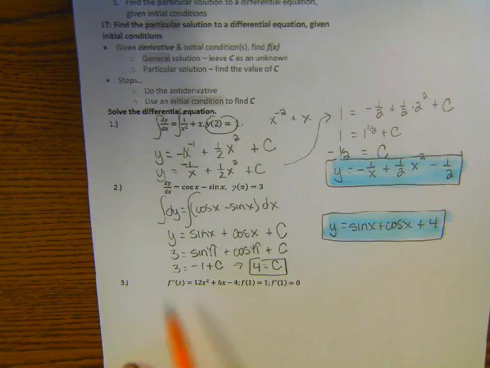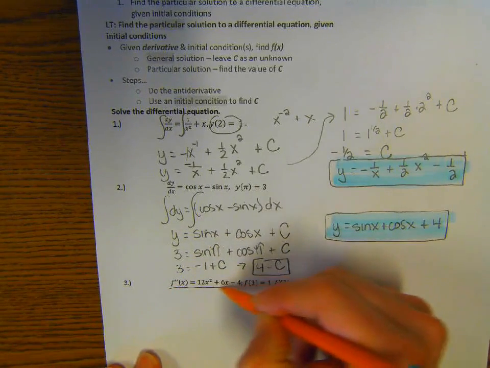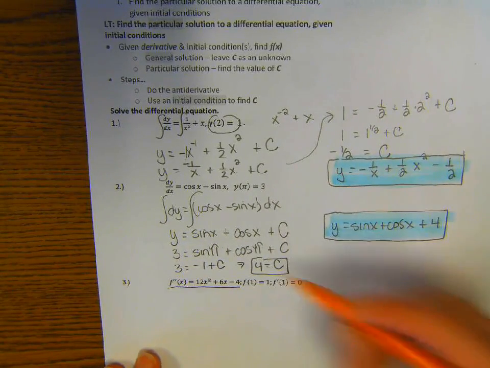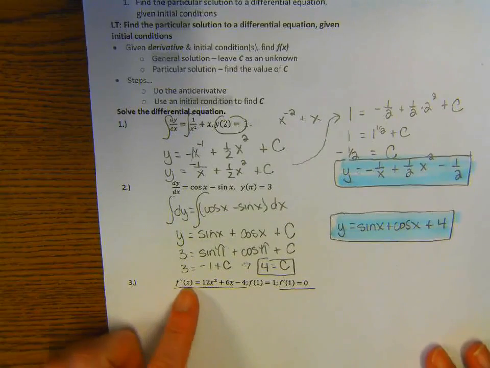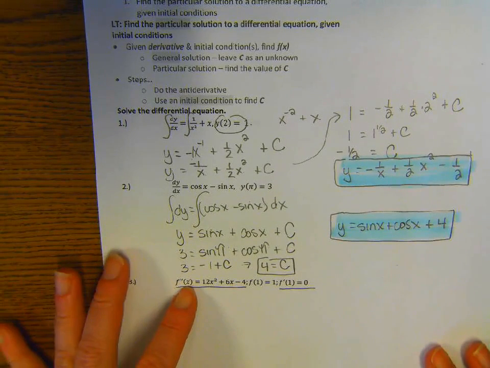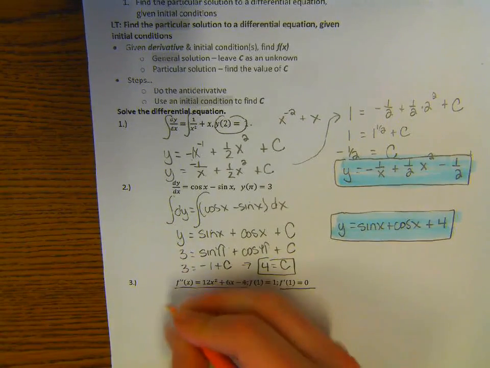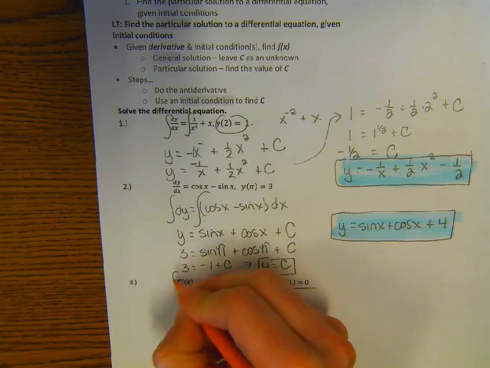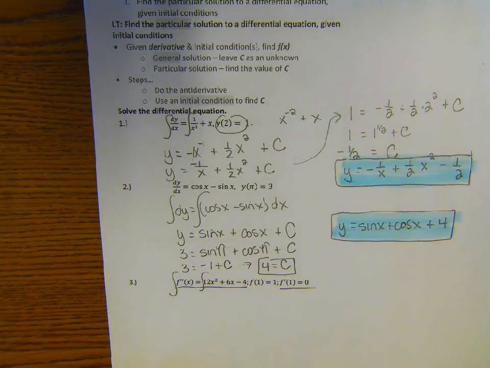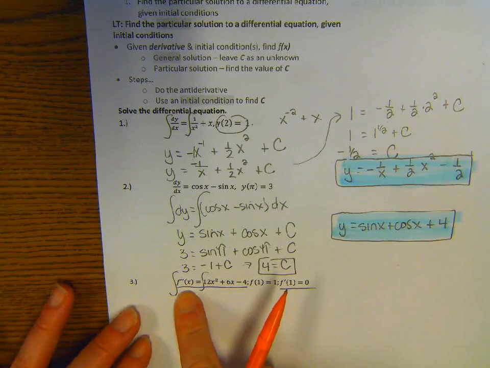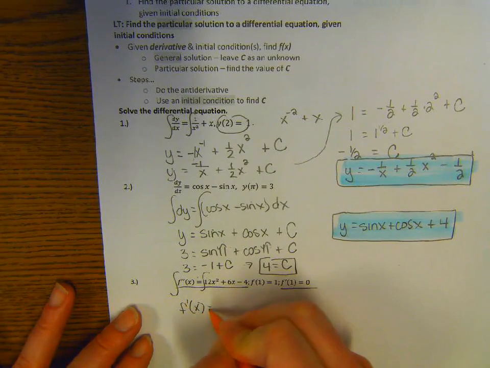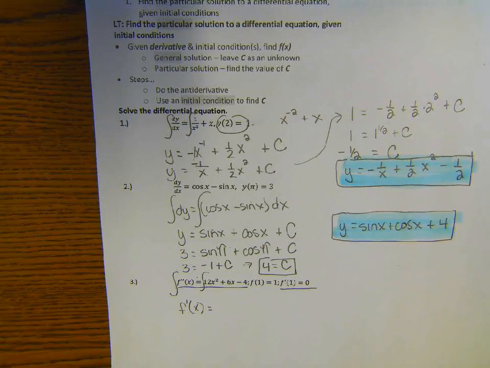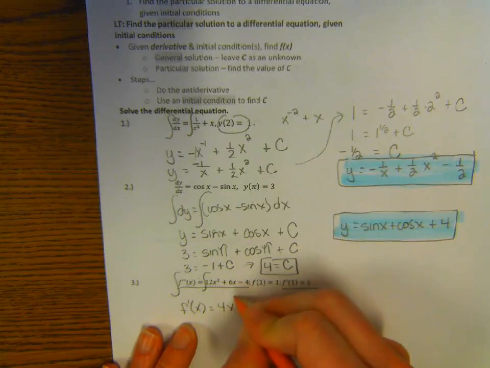Okay. So, work with f double prime of x and f prime of 1. Would you agree the antiderivative of f double prime of x? Okay, cool. Let's just put a little integral symbol here and here. And so the antiderivative of this is f prime of x. What is the antiderivative of 12x squared plus 6x minus 4? 4x plus 3x, 4x plus c.